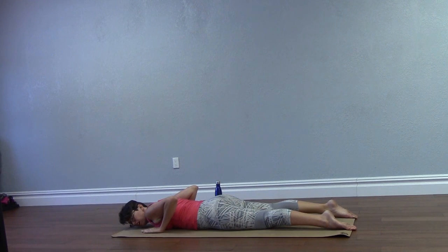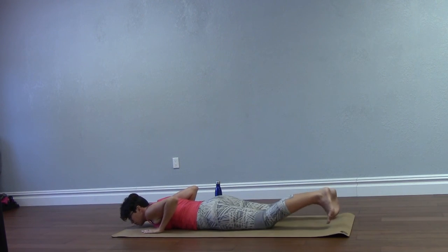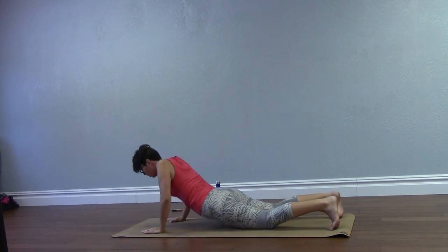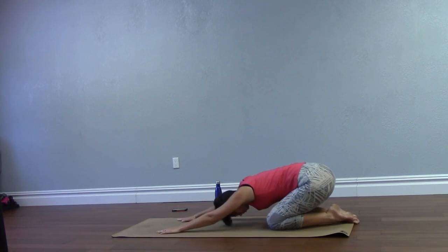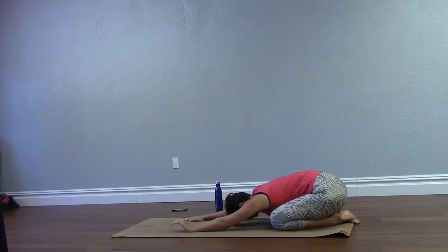All right, great job. What we're going to do here is we're actually going to press our upper body up, lifting and sitting back onto our heels. Knees are a little wider than our hips, and relax your forehead onto the ground. In our child's pose. Great job.